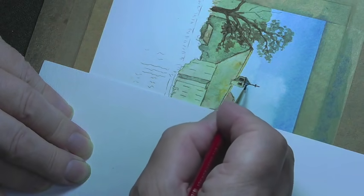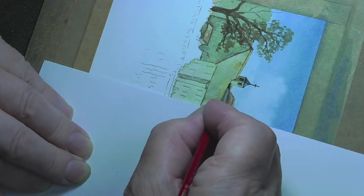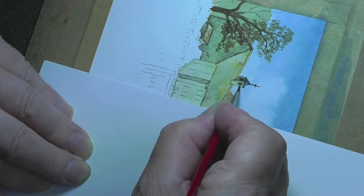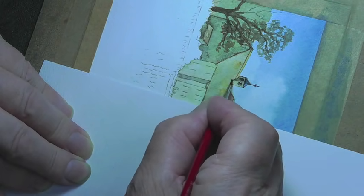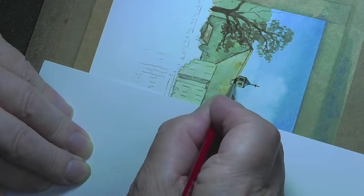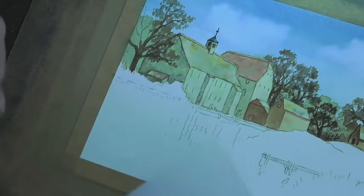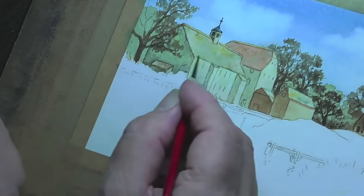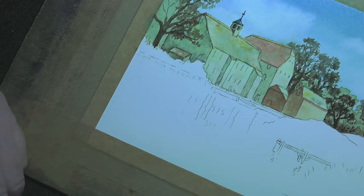Might run along the end of that as well. Yeah, and sometimes it's nice just to put a little bit. I don't necessarily like lining too much, but just an indication of a line going, that's not bad. And if we turn that down the other way, we'll see. Oh, beautiful. Now that is finished. I'm going to finish this tree off. But the very next thing we're going to do is to come back into all these buildings.